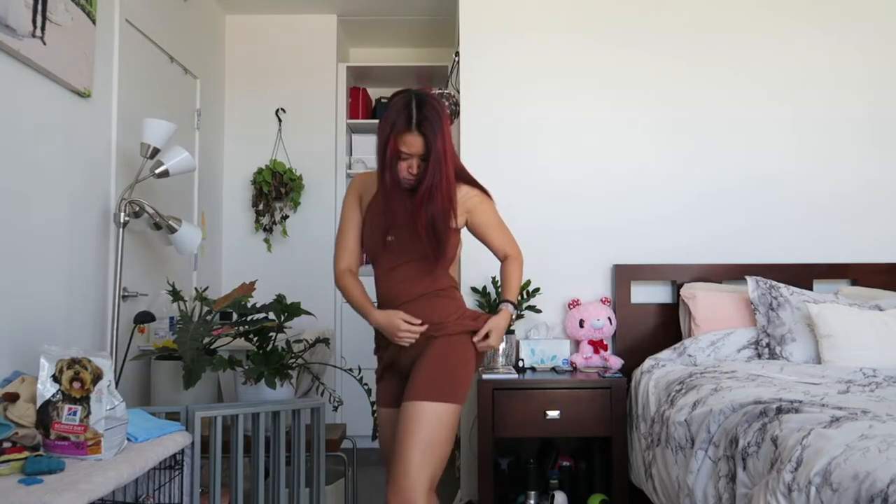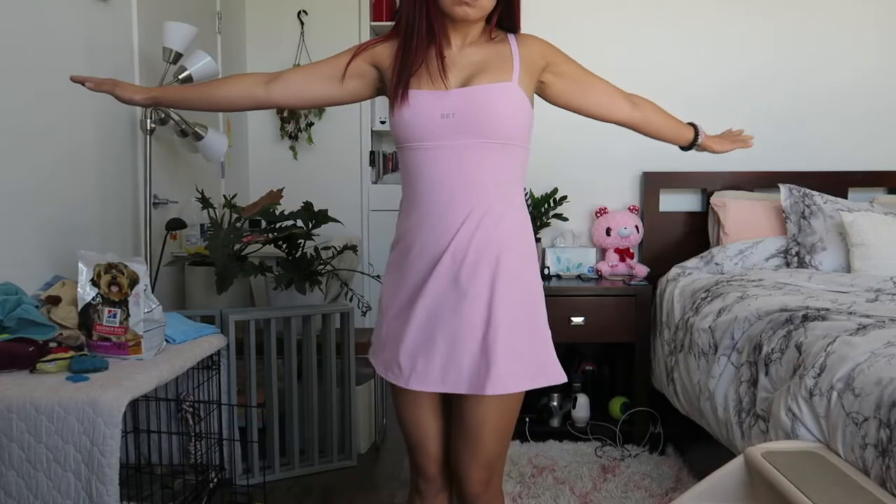Let's compare the two dresses — The Dress versus the Daily Dress. The Dress gets a point because it does come with shorts you can take off to go to the bathroom, though in theory it's all kind of connected inside, so it might not be easy either. In terms of sizing, I'd rather go with The Dress, assuming the size small fits me better than the extra small did. In terms of disappointment, I'm not disappointed with either purchase — I think it's a fair price for what I paid, though of course I'd love if they could bring it down to $75 or $80.